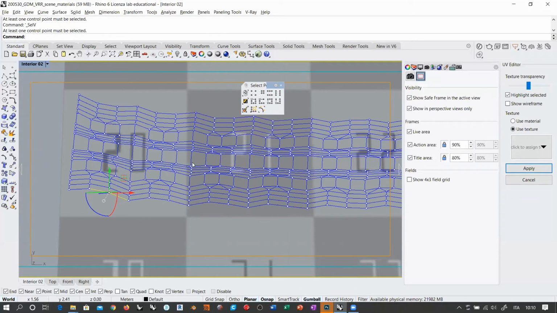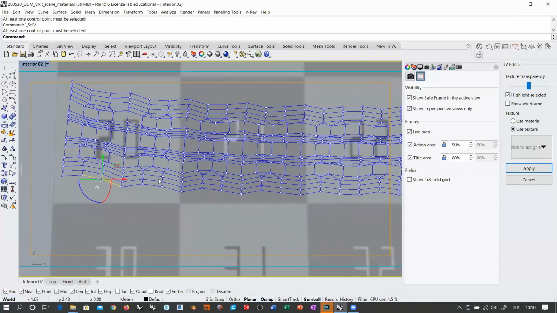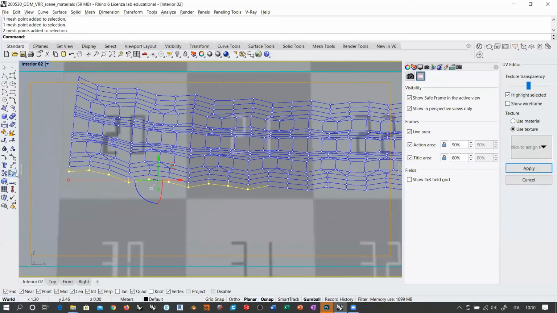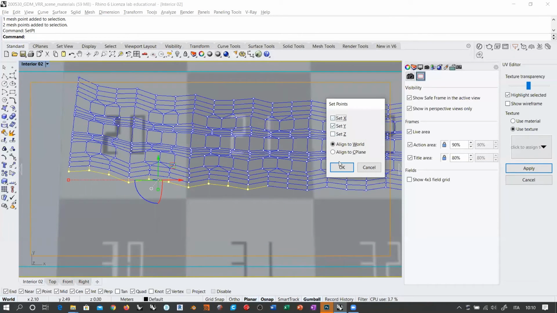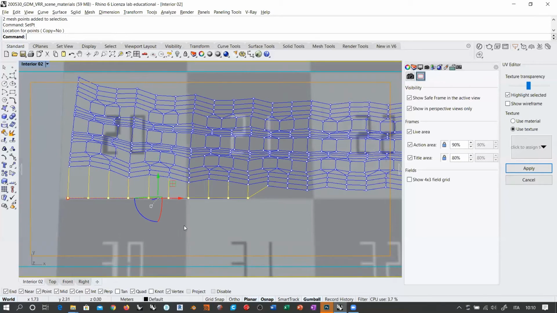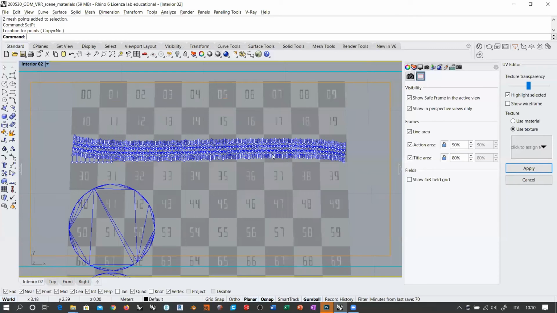Well, actually, it doesn't recognize this because this is a mesh. It's right. So you must select this by hand, unfortunately. And in order to make this thing regular, I'm not going to do this, don't worry. But you can use, for example, a command like set point and set the y coordinate for all of these points and align them. Okay, if you do this with all these lines of points, then you can easily, well, more or less easily, make this mesh more regular.